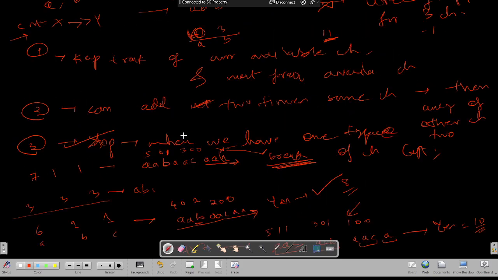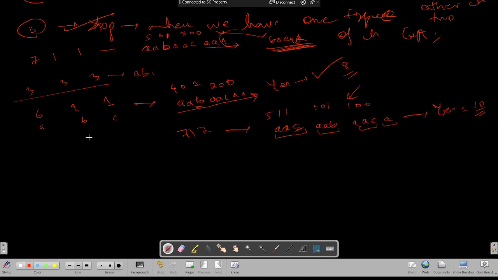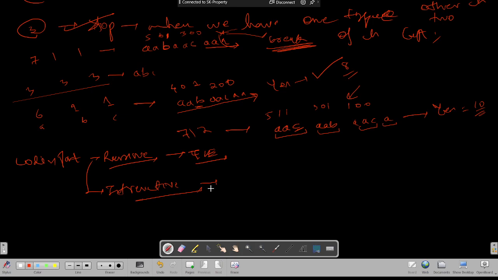So please try to write this code. For the coding part, I tried to write a recursive solution, the same thing I tried to write in the recursive solution, but that was giving me TLE, right? The constraint was not satisfying, so no need to explain that approach as well. So I just converted that recursive into iterative one. ठीक है, so as the same approach, right? I have showed you the diagram.